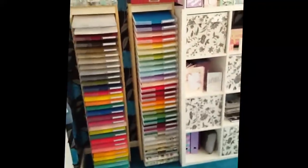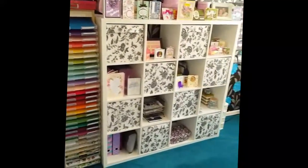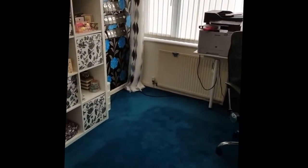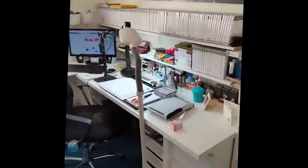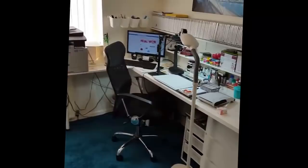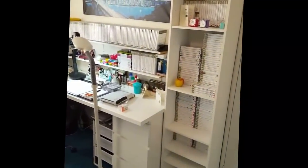So let me see if I can scan this way now. That's that length. My curtain's tucked up there because it did 90 drop windows for curtains, so I had to wrap it around the pole. And then this side is my workstation, which I'll move back over here. And I just love it. Love it, love it. And then we're back to the door. Oh, I hope you like it.